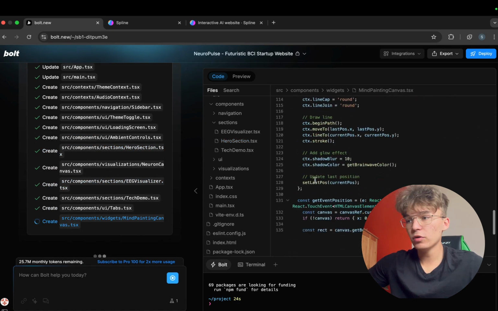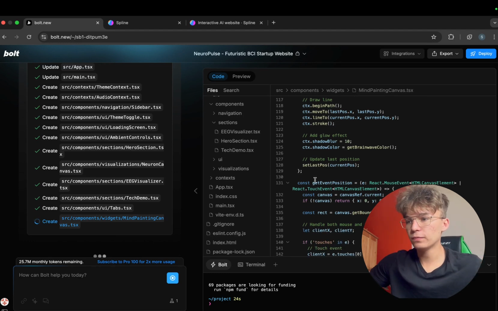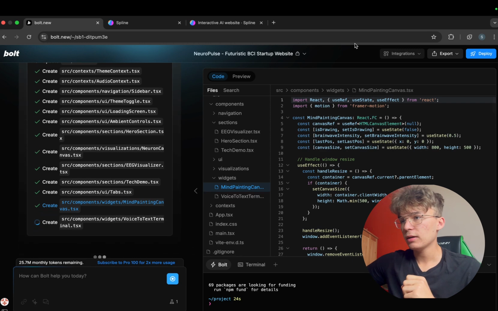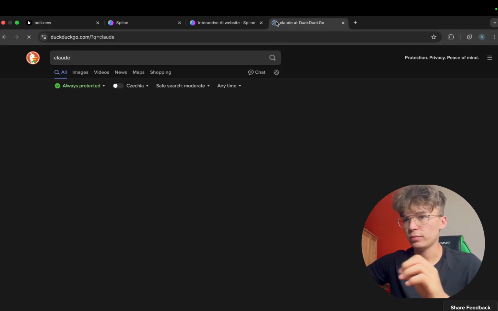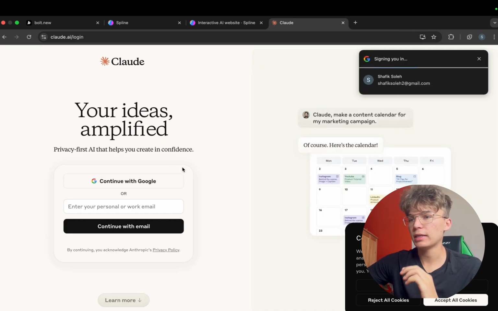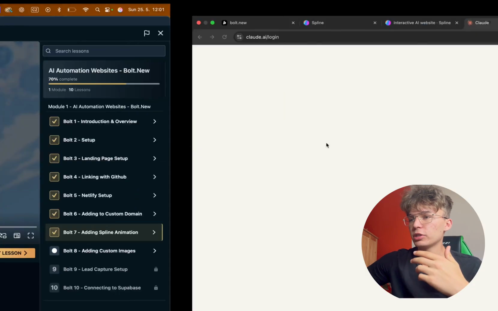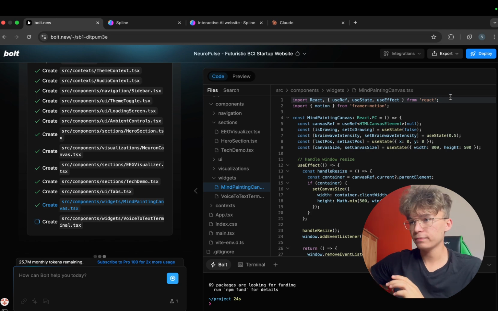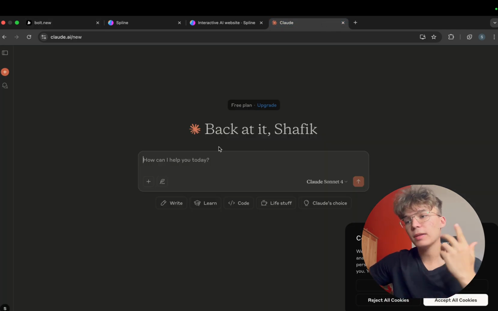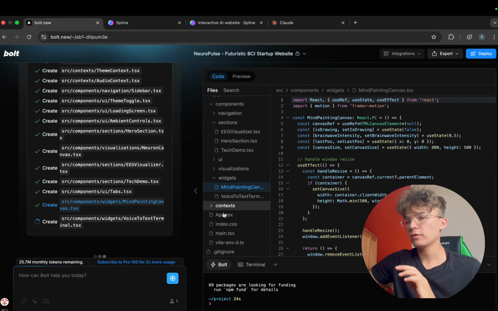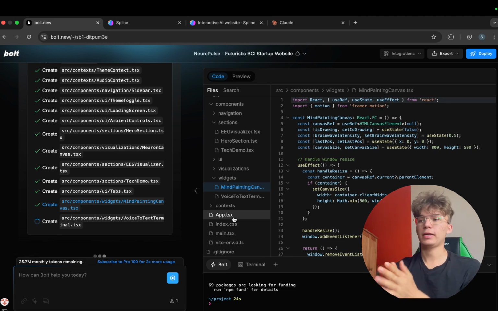And if you know code, then it's definitely a bonus, but you don't have to. You can be literally just writing prompts. You can then go to GPT and say, okay, I don't understand anything. Even though I would definitely advise you to use Claude, because Claude is literally the best for coding. You cannot have any better AI than Claude for coding. Of course, for general stuff, like make me an image, that's GPT, but Claude is the best for coding, for explaining what is happening there and just basically learning it. So check it out, and we will see how this website turns out. I'm really excited.